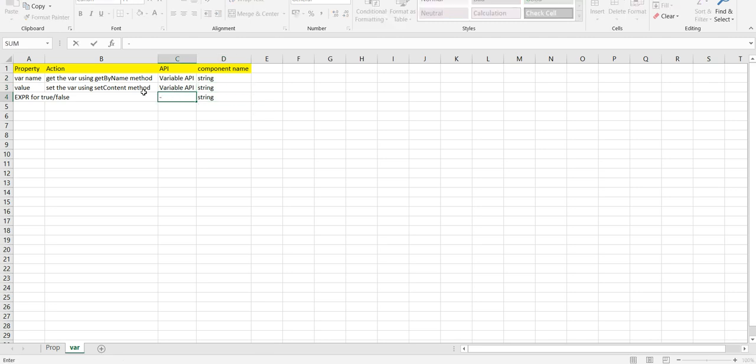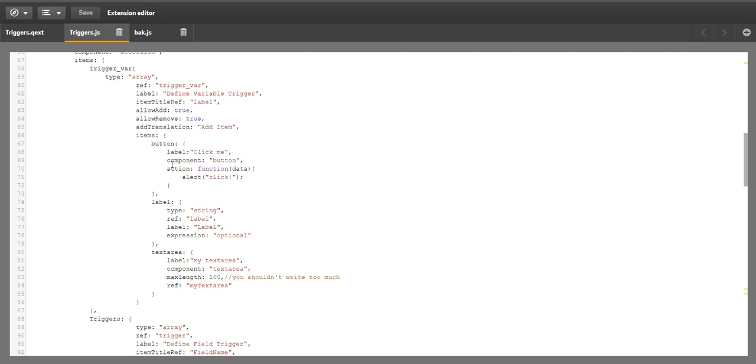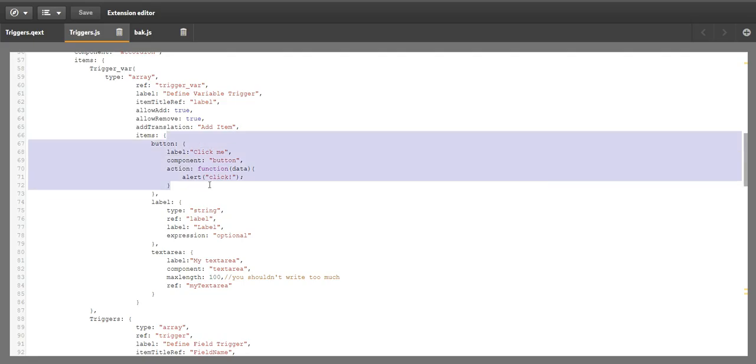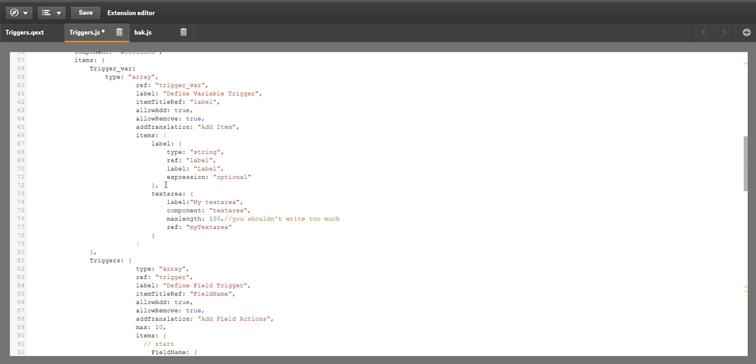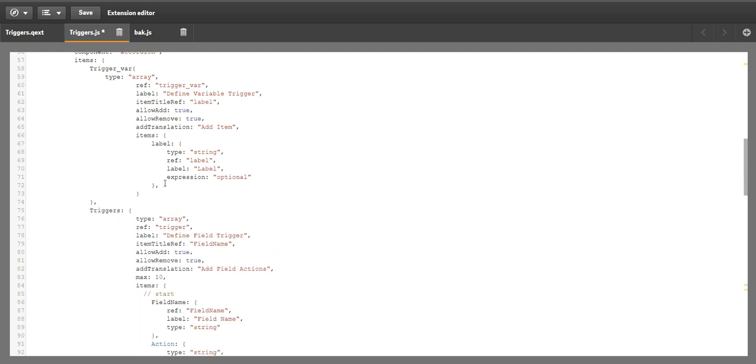API use nothing. Okay, so 3, I'll say this, I don't need this, copy paste.